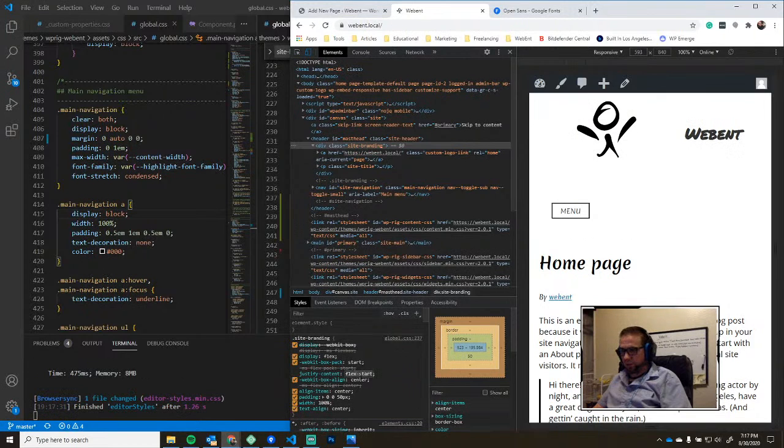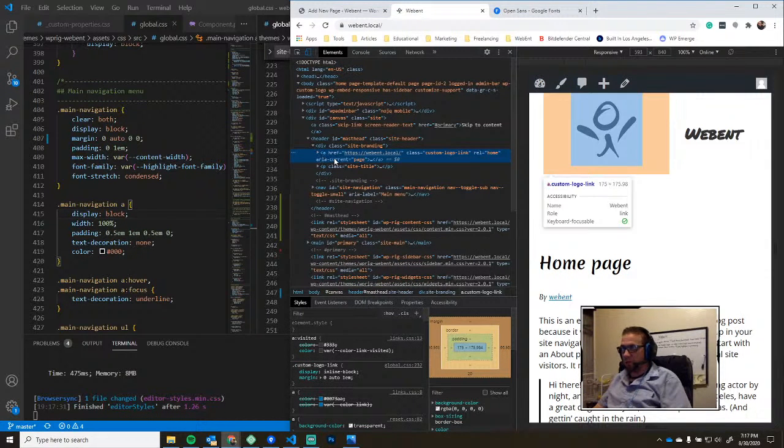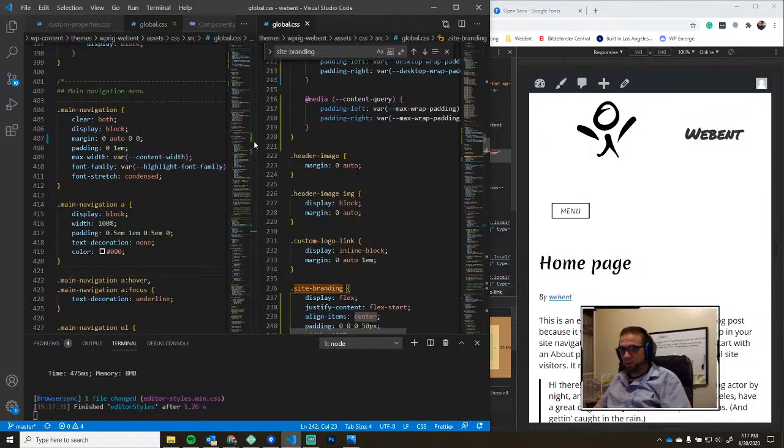Also flex start. Why isn't that working? Flex start. Oh, it's because this has got a huge margin. And that's got a margin of auto. So this is on 232. Top right, just 0 all around.